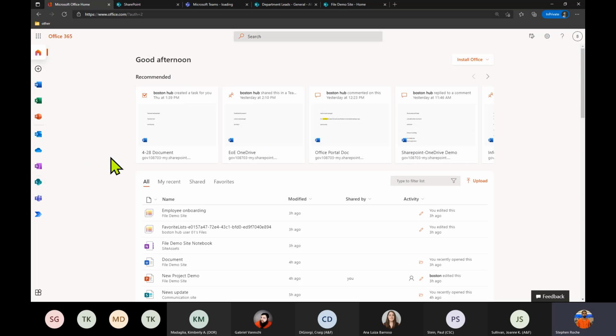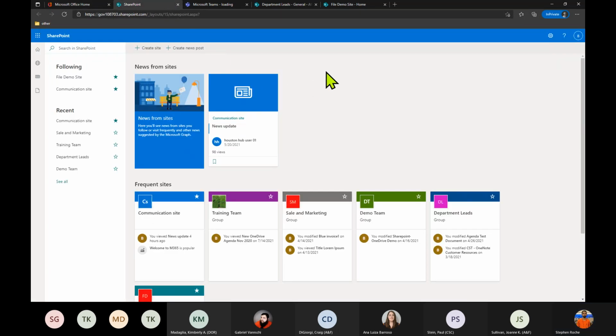When you click on this, you'll be brought to the SharePoint homepage. In this SharePoint homepage, you'll get a list of different sites you're following, and I can show you how you follow those this afternoon to have those kind of personalized bookmark pages for those ones you frequently go to. You'll also see any you've accessed recently.